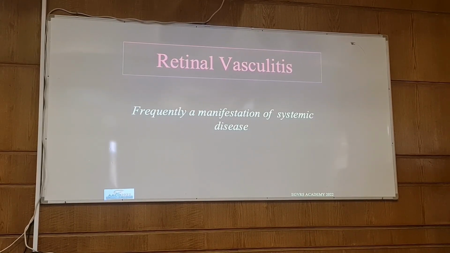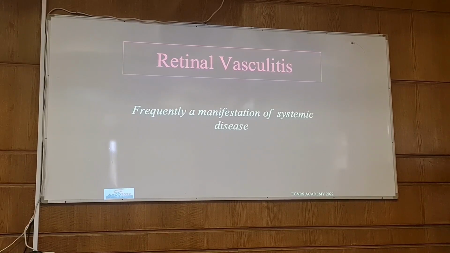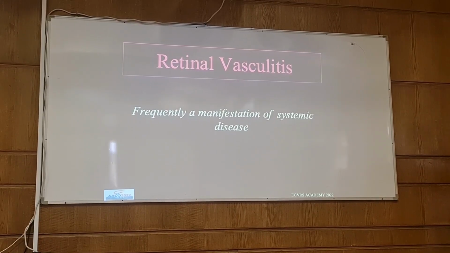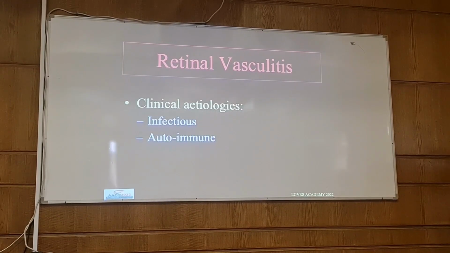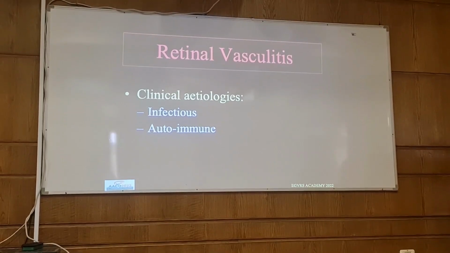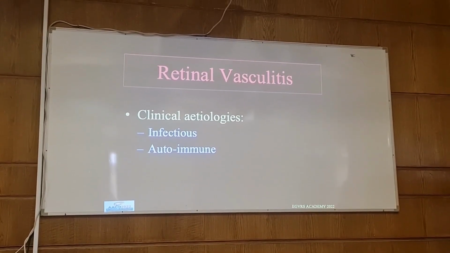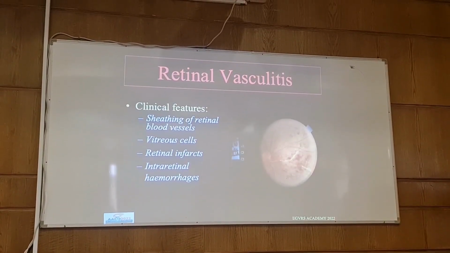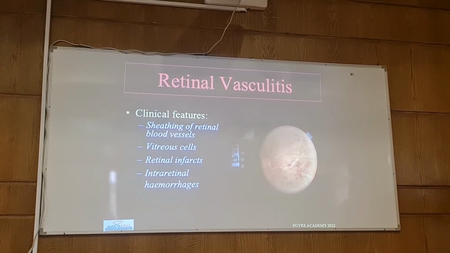And it's frequently a manifestation of a systemic disease. معناها العيان ده عنده systemic disorders, and we start looking and digging for the systemic problem. So we have two clinical etiologies or two clinical entities: the infectious and the autoimmune. زي الاوبتيك نيوروباثي زي ما سمعنا من المحاضره بتاعت الدكتوره شيماء اللي انا الحقيقه استفدت منها دي.